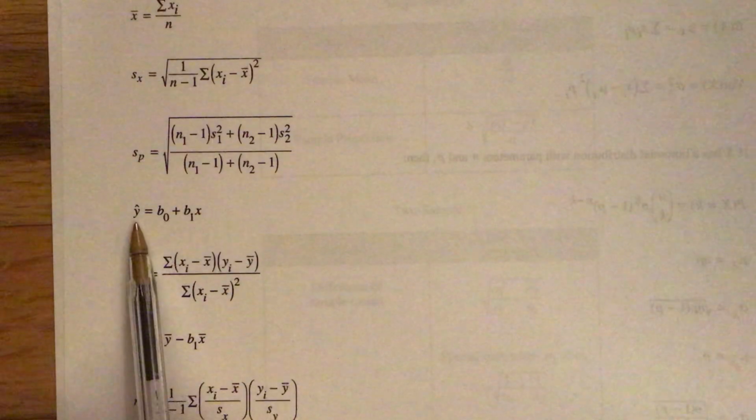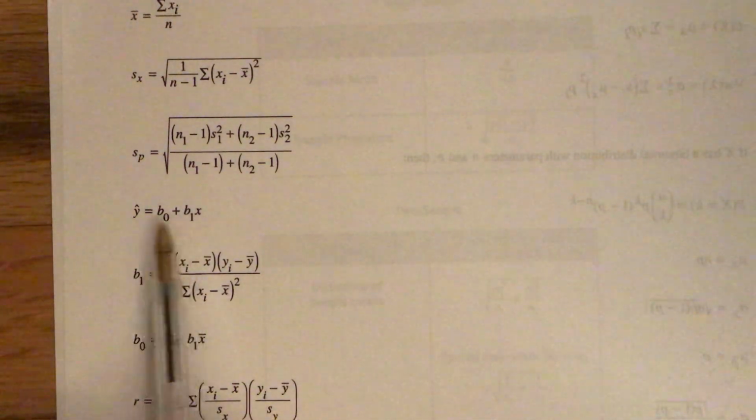So B1 is the slope of the best fit line. B sub 0 or B naught is the intercept of the best fit line, and Y hat is the prediction that it makes. So the real values are X and Y. Given X, you can make a prediction of Y that's on the best fit line, the line that's as close as it can be to all the data points at once. All right. So sometimes they call it the least squares regression line. Sometimes they just call it regression line. Sometimes they call it line of best fit. There's lots of different names for it, but just realize this is the structure of the best fit line. So this is important. If you need to make a best fit line, you want to make sure you get that structure.